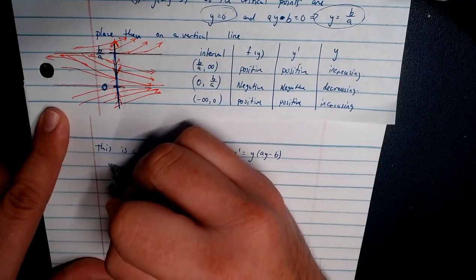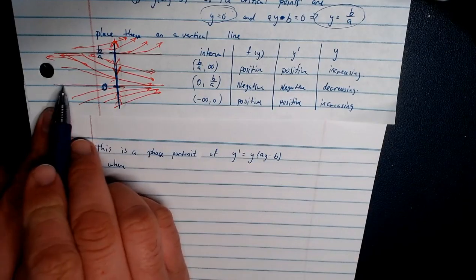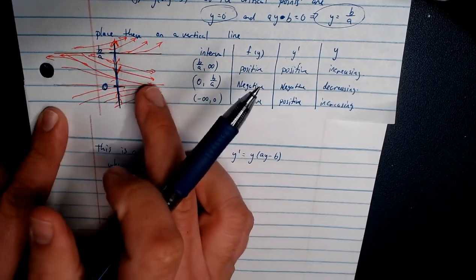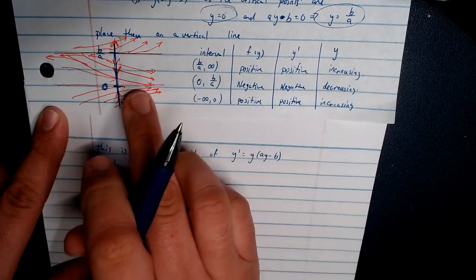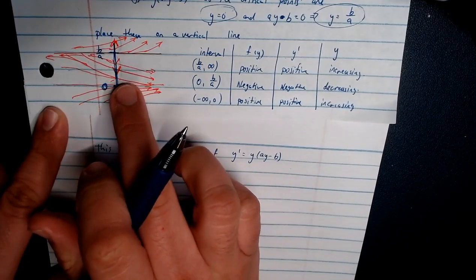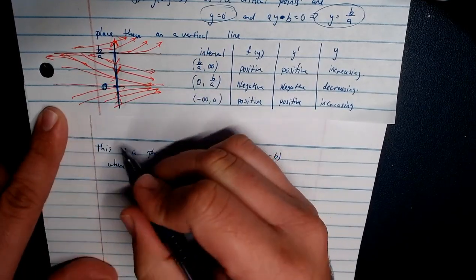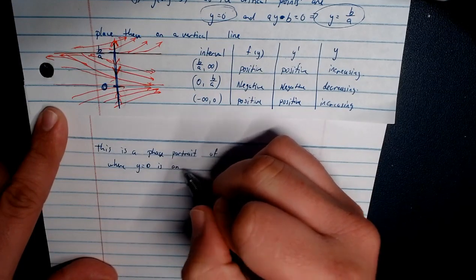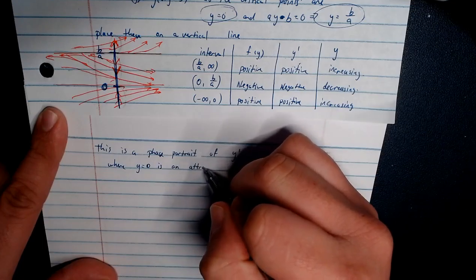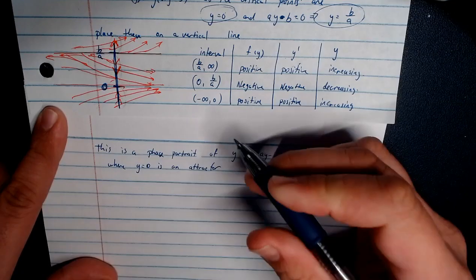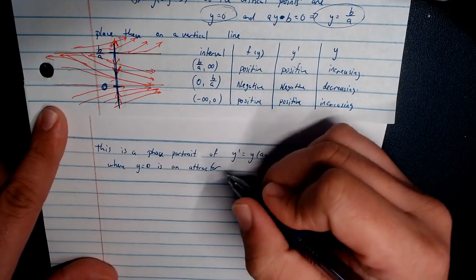Where this equation here, as you go to the right, all of your solution curves are going toward it. You say, well, to the left, they're going away. Yeah, but we label these based off what happens on the right side. So here, y equals 0 is an attractor, which is asymptotically stable.